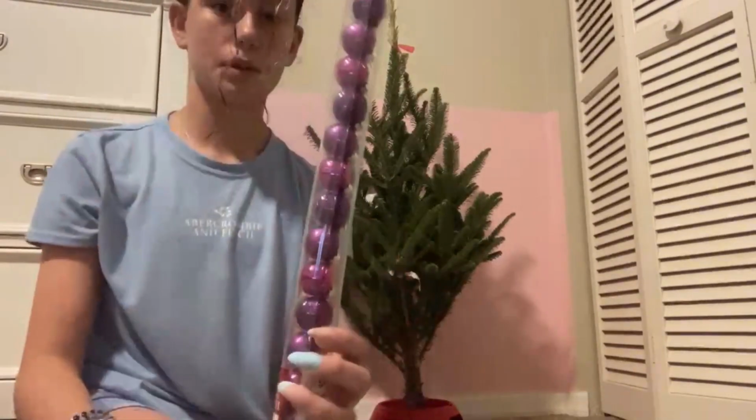I bought these bells. I don't know why, but they're bells. These purple ornaments, lights. So yes, these did not come with hooks to hang them, so I'm going to go get some hooks and I will be right back. So change of plans. I'm not gonna do my ornaments right now. Instead, I'm going to do the lights. I already untangled them. I already put the batteries in it. I couldn't find the hooks for these, so I'm going to have to try and think of something else. But it's fine because we're gonna do these. So let's get started doing these.